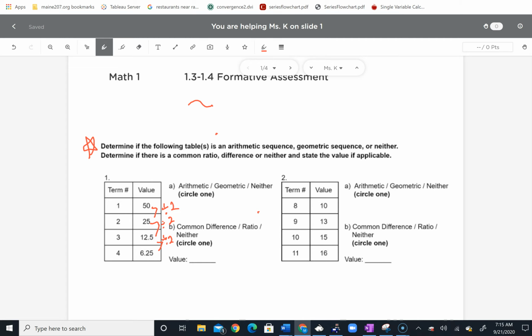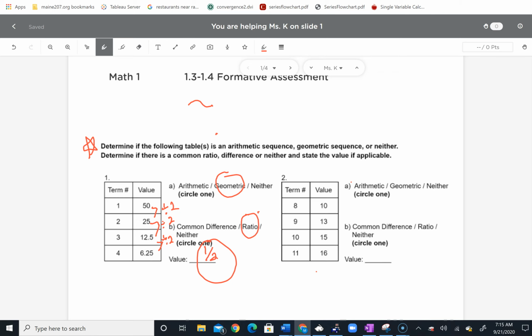And at first glance, you might even think it is subtraction. You might think, oh, from 50 to 25, I'll subtract 25. But that pattern wouldn't continue. So when you're consistently multiplying or dividing by a number, we have something geometric. And when we have something geometric, we'll always have a common ratio. But this is where we have to be very, very careful. Dividing by 2 is the same thing as multiplying by 1/2. Notice I'm not even putting a times or a multiply out in front. This is simply the number that we consistently multiply by.